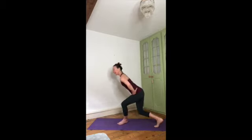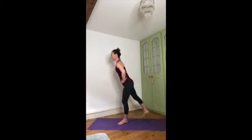Turn your right toes out. Step your left foot behind into a curtsy. Now from here, lean forwards into your right buttock and you'll feel it, little pulses here. So you're really leaning into that right leg. Get low, access this right glute for five. Take a rest if you want to, four, three, two, and one.